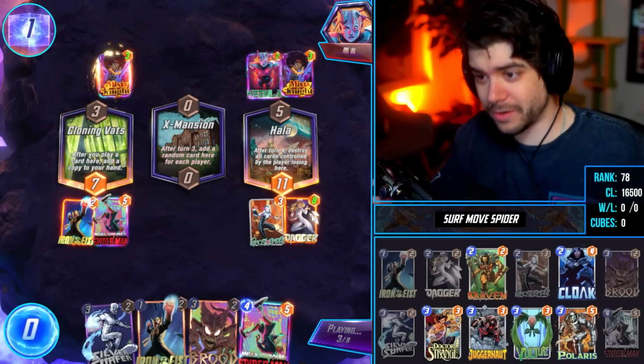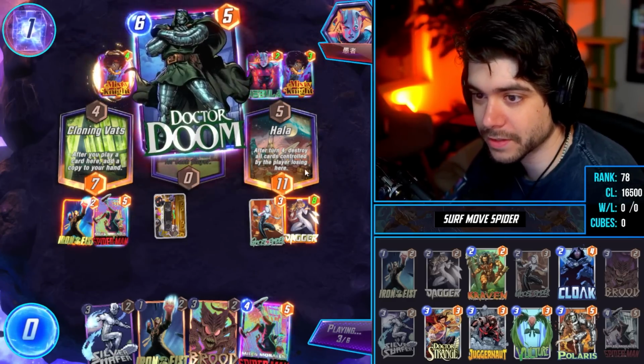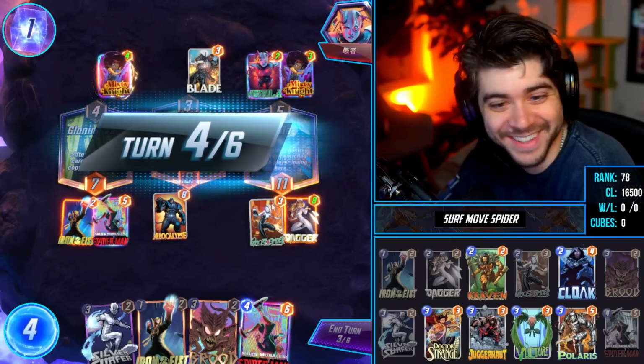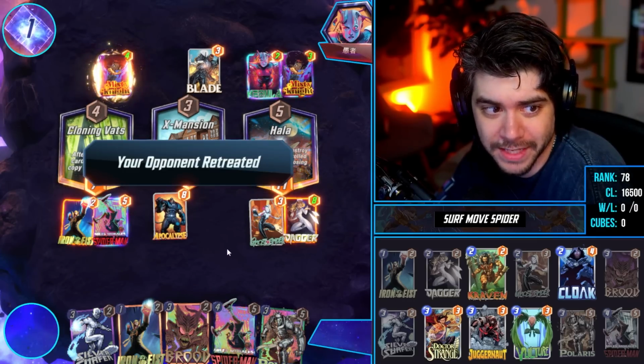Okay. Oh my god. Oh, they're gonna get wrecked on Hala. Unless, watch him get claw or something. Okay, that's good. Oh, that's a good discard for us. And okay, I think I won. But that Ghost Spider was insane. Yeah. That was cracked.